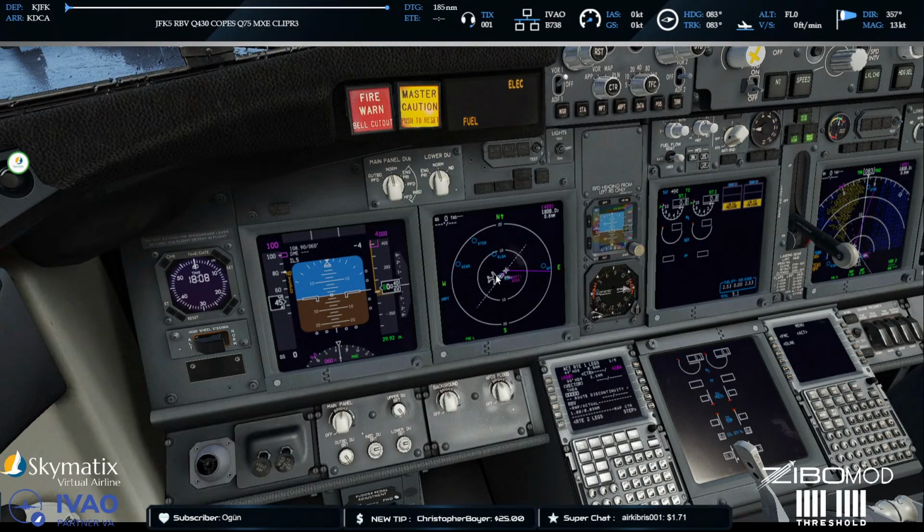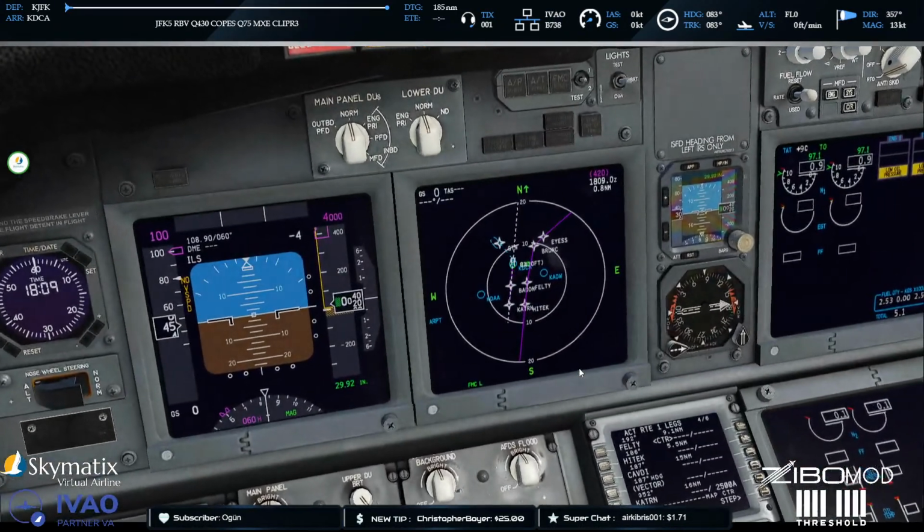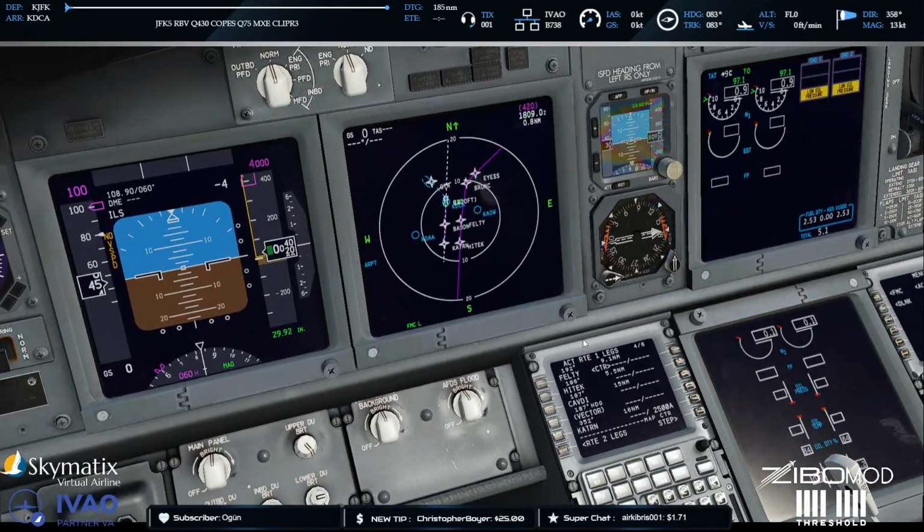Now, I suppose the ATC will take care of it, but that's just me. And there we have vectors again. No, it actually goes on then. No, we don't want to do stupid things like that.